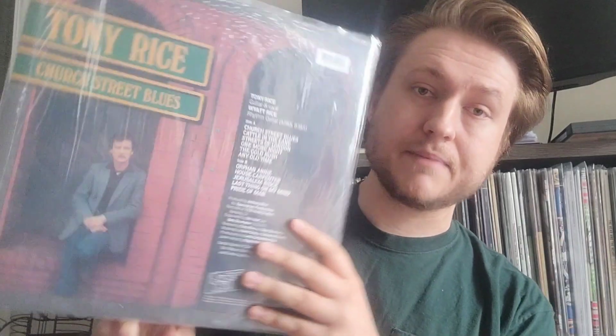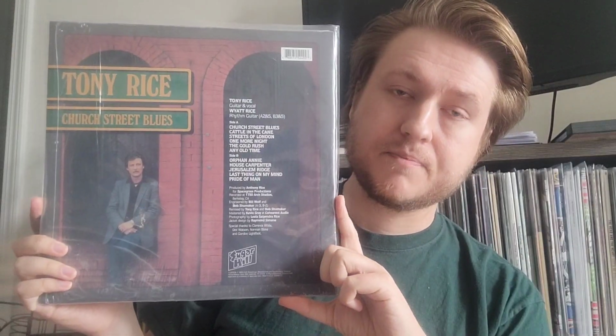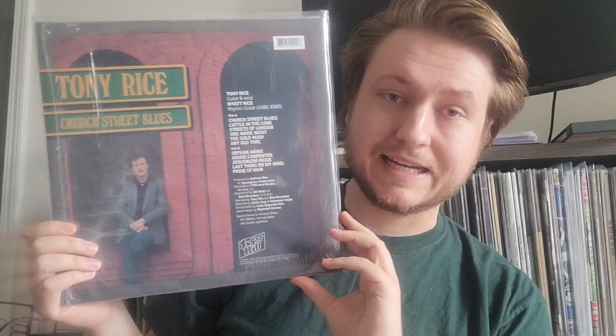Tony Rice was really a big part of that progressive bluegrass movement from the '70s up until the '90s. Guys like him, Ricky Skaggs, Sam Bush, Norman Blake, even Earl Scruggs on banjo were really all pushing for songs that weren't traditionally in the bluegrass vein to be played with these old time instruments. And Tony was right there with them.